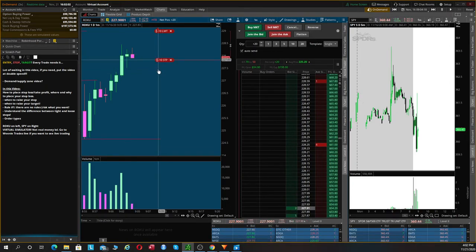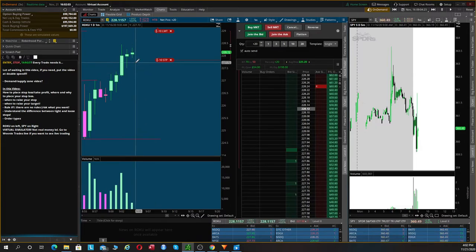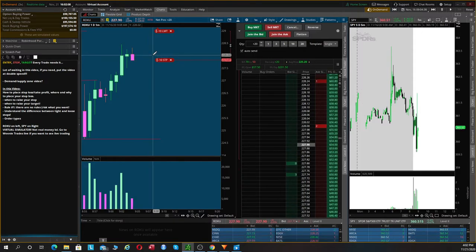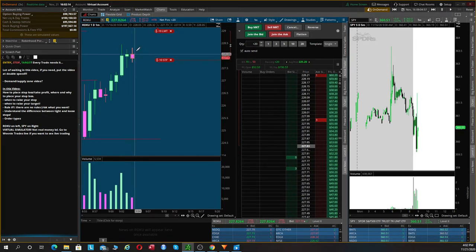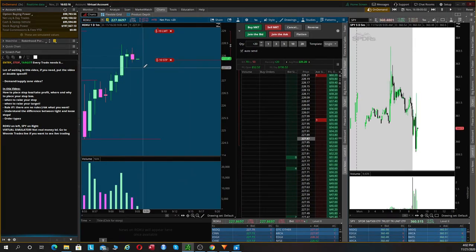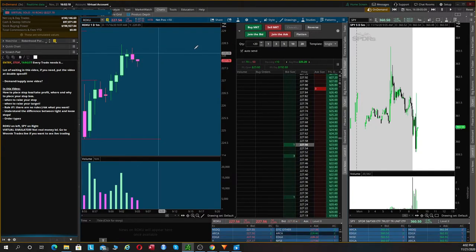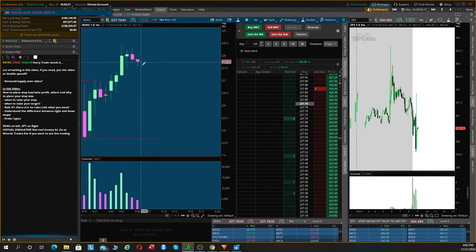Inching up our stop. Let's see if this tags out. That might tag out. It's getting close. I'm tempted. The reason I'm raising my stop is because I want to take profits up here. And since I want to take profits, instead of just hitting market sell, I want to see if Roku's going to either stop me out on the way down or if it can still build a base and keep going. So there we go. Didn't build the base. Just barely wicked me out.